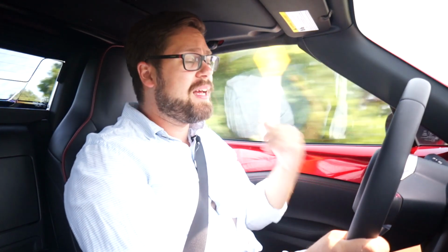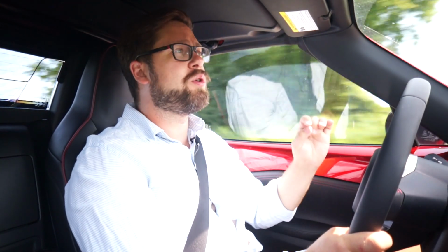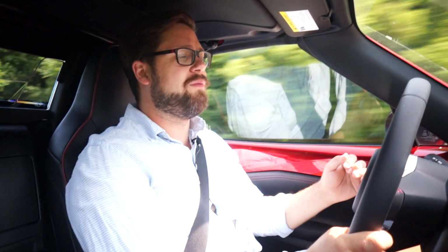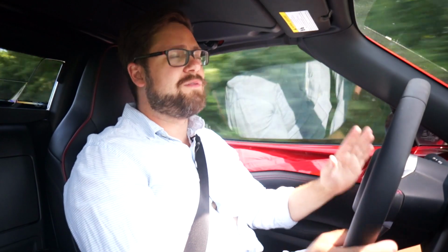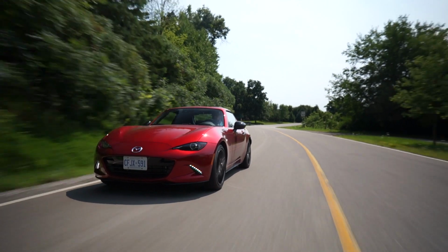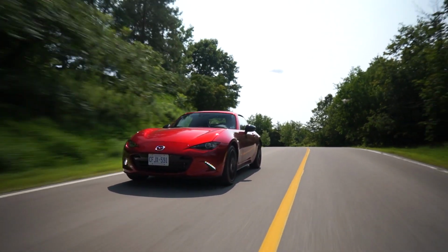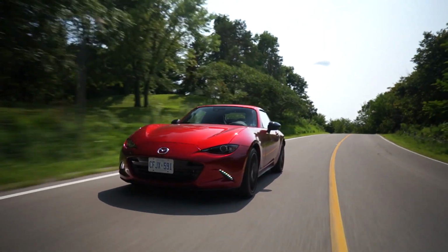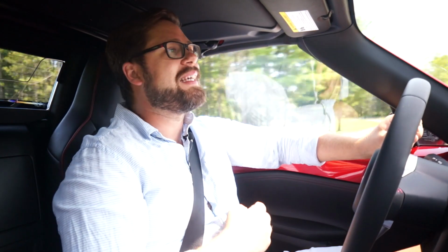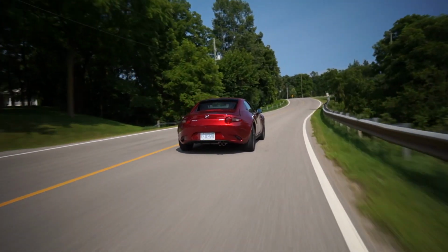Otherwise, we have more power, a little bit more torque, and the engine sounds and feels fantastic, straight up. It is a good old NA power band that you need to wring right out to get the torque out of it. And that is what I love in a little car like this. I tested the Fiat 124 Spider, which is turbocharged, last week. I hope you watched that video. And I honestly really did like that car, but that engine cannot hold a candle to what this one is doing right now. This car, it's just fantastic.